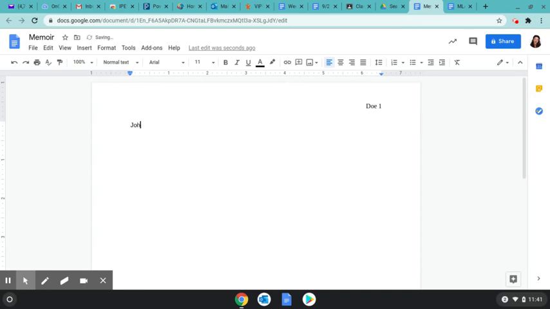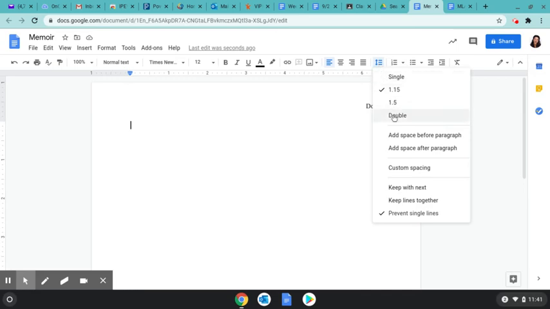First name, the teacher's name. Oh, I skipped this step. Forgive me. The next step was check that your font type, the font size, and the spacing are what MLA wants. So Times New Roman, size 12. Let's change that. You can see it always defaults. I'm sure there's a way to change your default. And the spacing. The shortcut that I use, I'm sure there's a long way to do this too, is you can click on line spacing and simply change it to double.